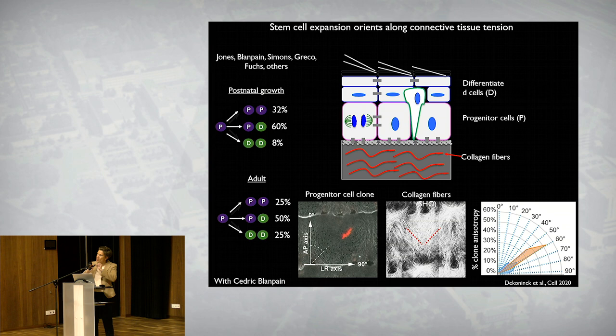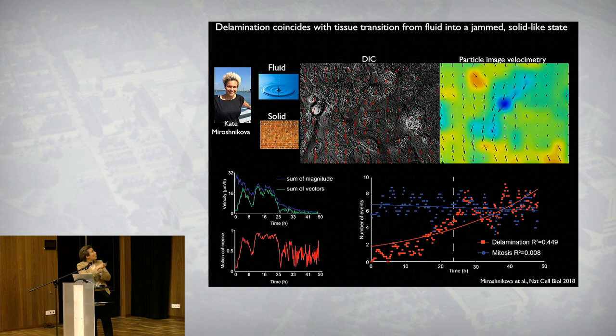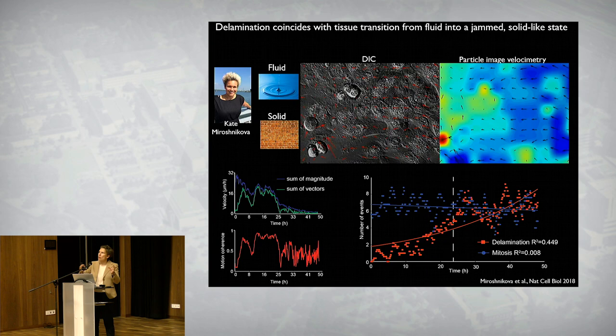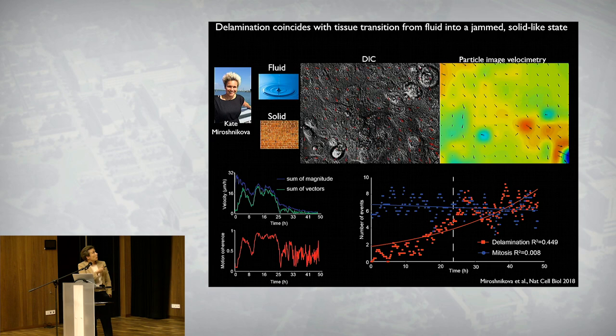And now what is interesting is that when we apply calcium, after 24 hours or so, these motions really come to a very abrupt halt. So the motions stop being coordinated and they also overall slow down. So it seems that this tissue is undergoing this kind of mechanical phase transition from a fluid-like to a jammed, solid, glassy-like state. And what is intriguing is that this is not contact inhibition of growth, because actually the cell divisions will continue beyond this jamming stage.